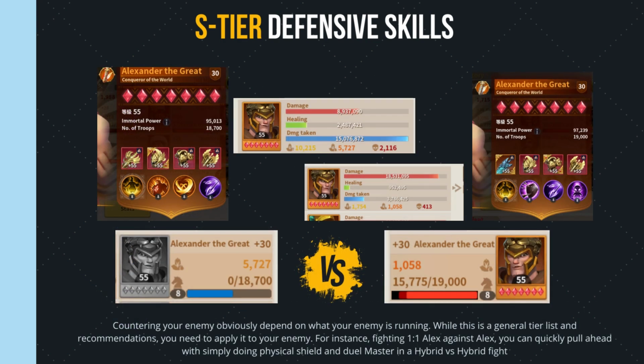Because then doing what I said before, taking your Alex against an Alex, swapping into something like a dual master, physical shield, berserker, whatever you have, combo, Alexander is going to be killing the enemy's Alexander quite quickly, even at the absolute highest levels, just because that flat 30% reduction to incoming damage gets you ahead in the game quite quickly. And as soon as you get ahead in troop count, it really starts to snowball from there. So that's a great way to counter a hybrid in a hybrid battle, which I do expect quite a lot of you to encounter.